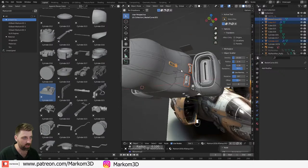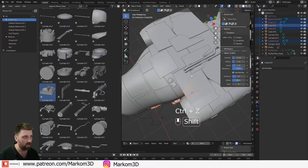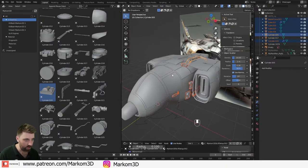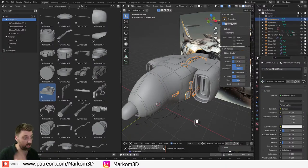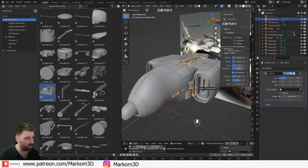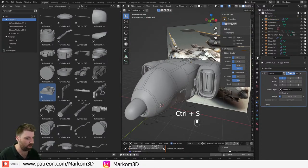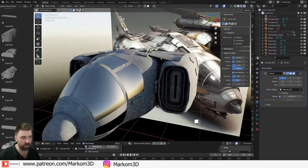I'm gonna select these pieces now. Oops, that one, that one, that one, that one. Just for now, I'm gonna go Control J to join. Let's make sure we put the right material on, which is this one. Ooh, I'm all sweaty. Darn computer. And I'm gonna select that one. Oh yeah, baby. Look at this. That is on point.